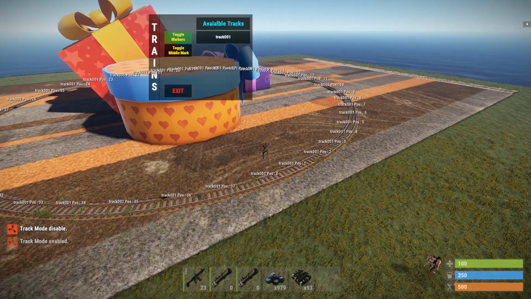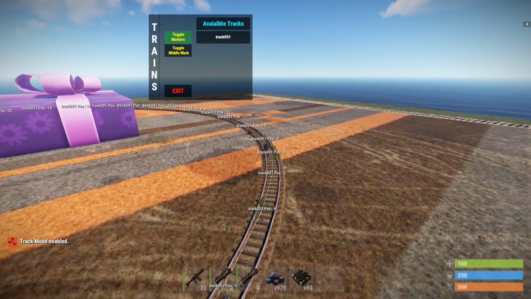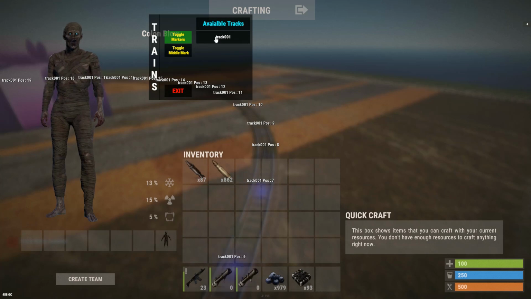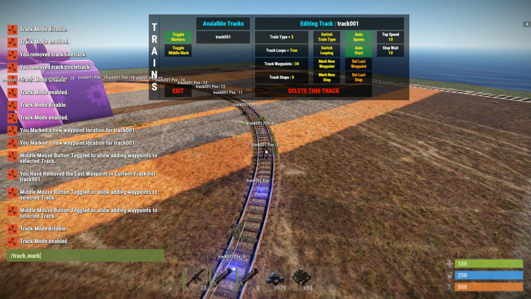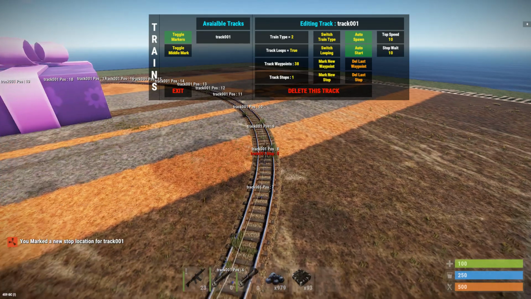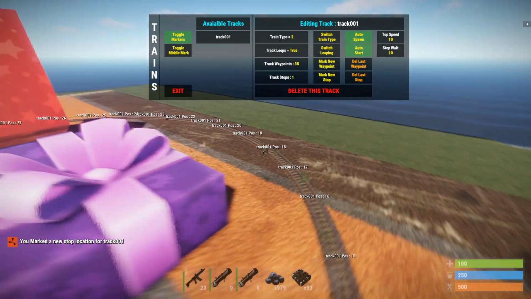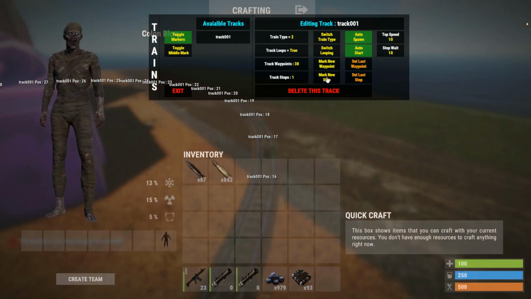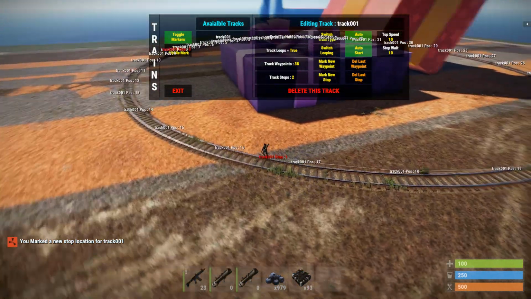Alright. Now there's no stops. Stops are easy. You can do it manually. As long as you have the track selected, you can do track.mark stop. There you go. There's a stop, and they turn red. Stops are red. And I'm going to put another one over here, which you can do the same way. There's a quick button here, mark new stop. Same thing. New stop number for track 01.